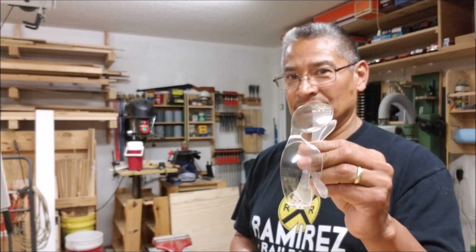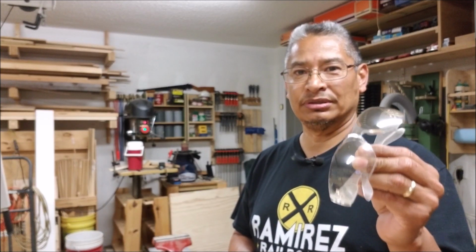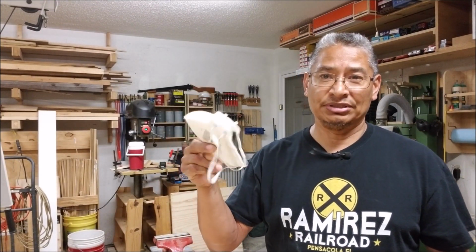There's nothing worse than being around a saw that has an extremely sharp blade that you got your fingers right next to and you can't see because these things aren't good. You're going to be tempted not to wear them because you can't see through it. Don't do a job without wearing your safety gear. And the same thing in my shop, I don't have a dedicated dust collection system, so it gets very, very dusty in here. Use a dust mask, and don't buy a cheap one, guys.